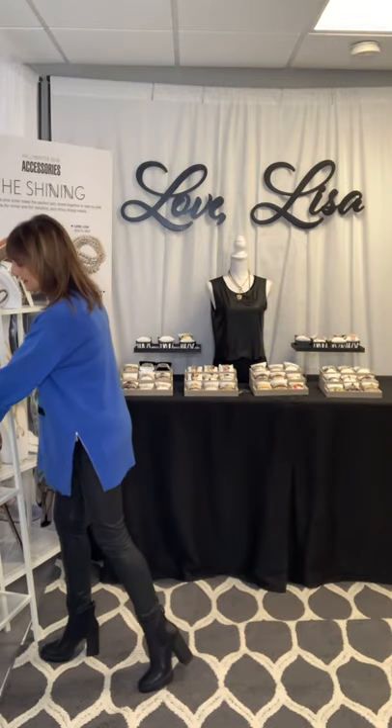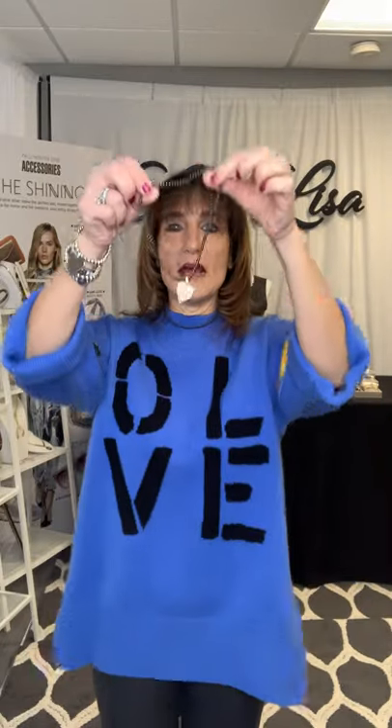Charlotte's Choker Necklace is that Rockstar Choker made on elastic. It has a heart on it and slides right over your neck. It layers really great with any of your pieces. You can also double wrap it and wear it as a bracelet. On the website it is called Charlotte's Heart Stretch Choker.